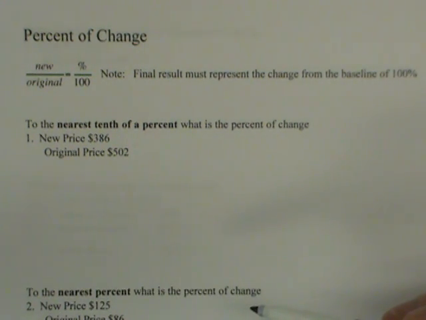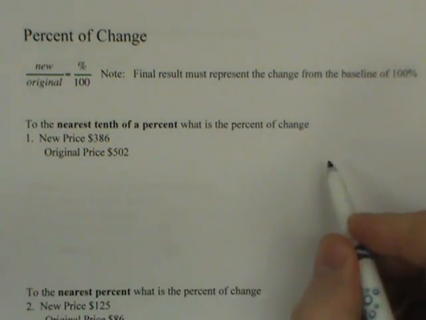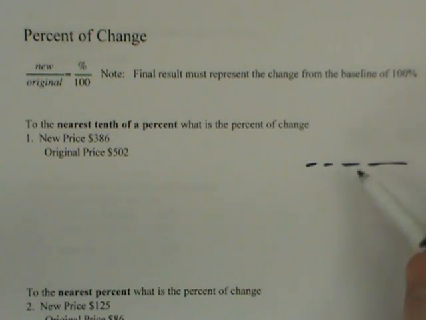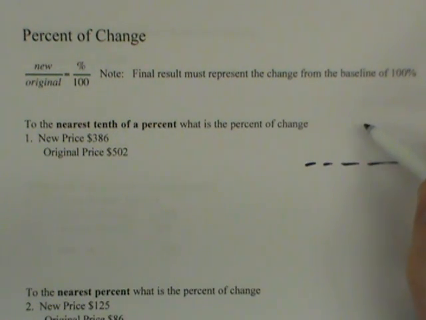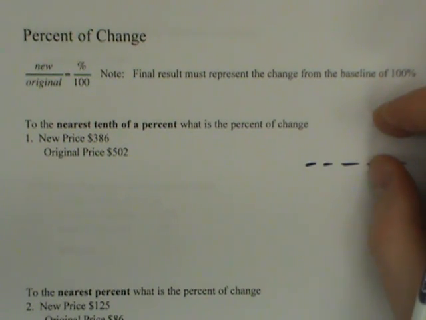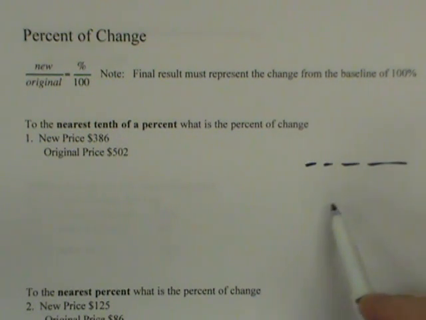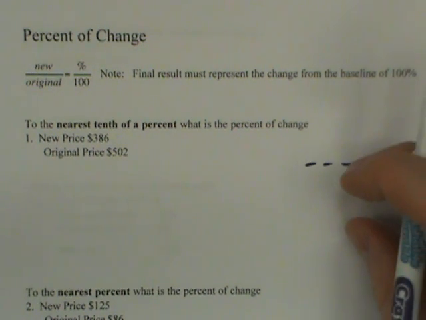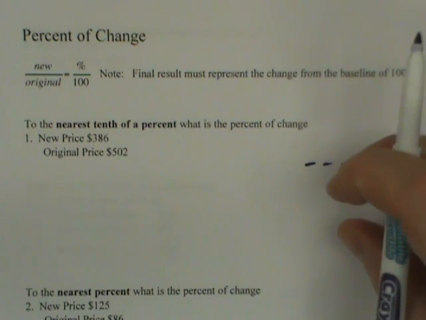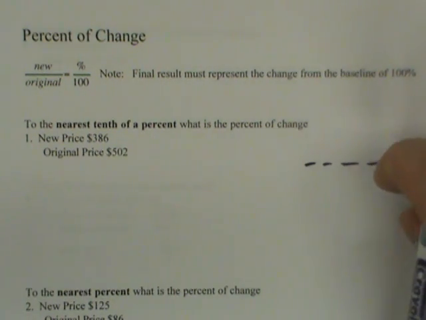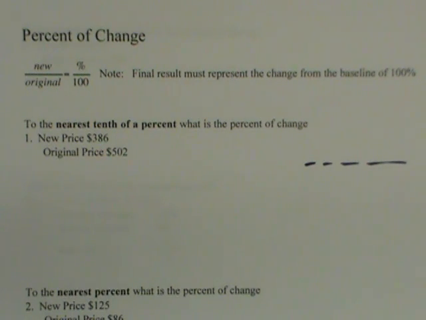is from 100%. In other words, if you've got a 100% line here and your end result is over 100%, you take that answer minus 100, and that's how much increase you have. If you have an answer that's under 100%, you take the 100 minus your answer, and that shows you the percent of decrease. And the next four examples will detail what exactly I'm talking about.